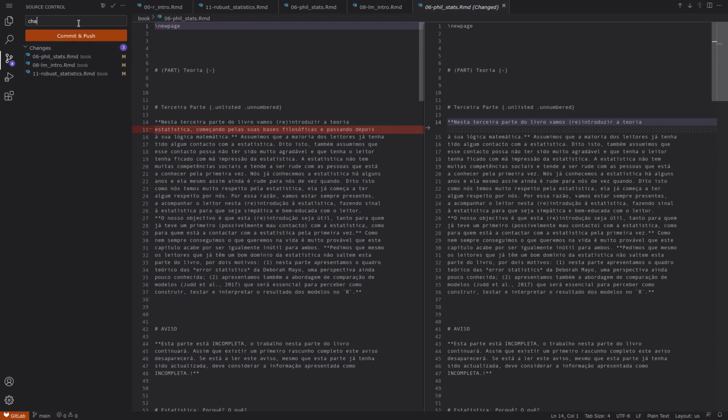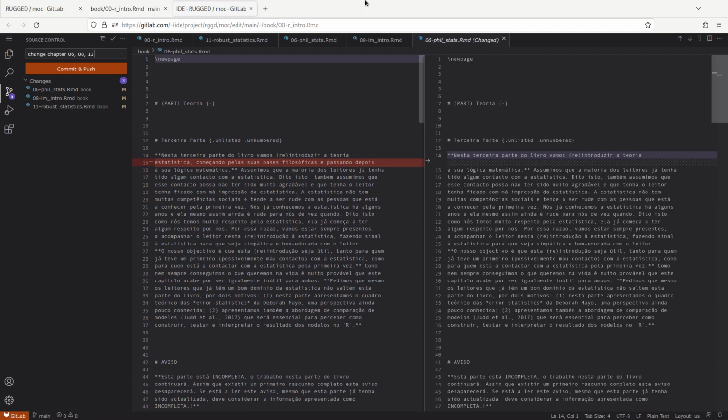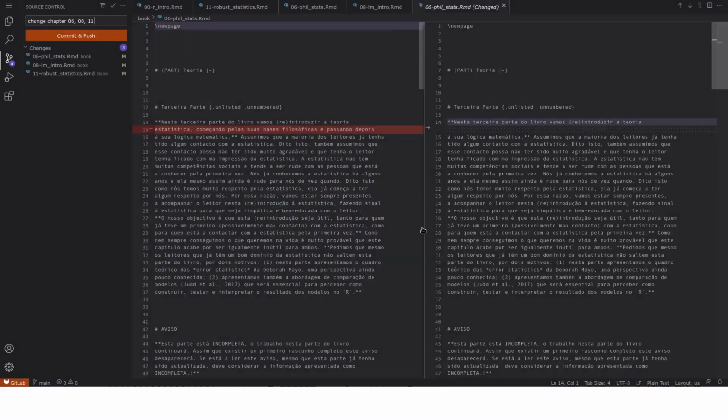So you could say change chapters 06, 08, 11, and then you would describe your changes here. You would commit and push to main. Again, I don't want to do this, so I'm just going to leave this window and leave the page.